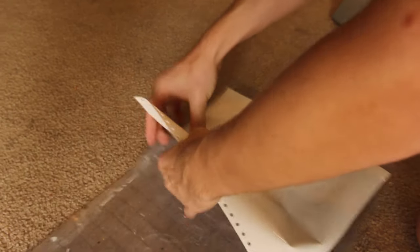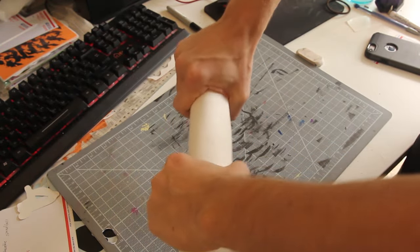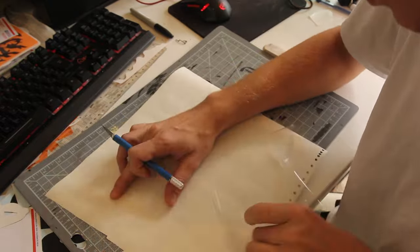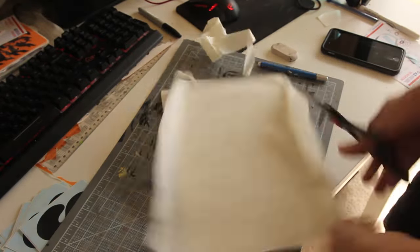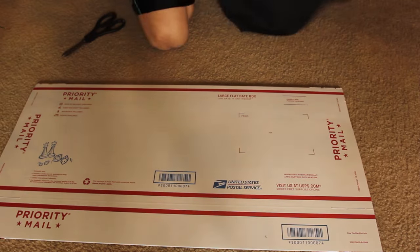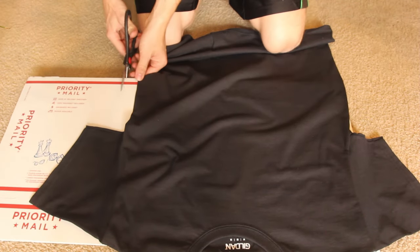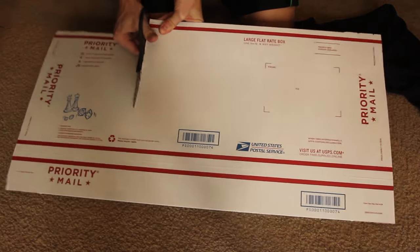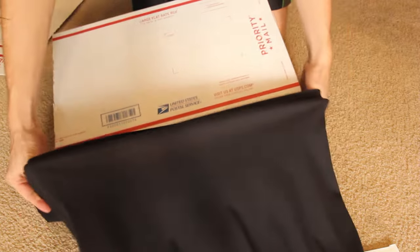The cutting's done — let's get this ripped off and start weeding. For this t-shirt I want the black area to be the actual design and have the bleached-out spray around it, so I'm weeding out all the negative area and leaving the design in place. I'll also need a backdrop to stuff inside the t-shirt to give a solid ground — cut it slightly wider than the shirt so it stretches it a little and gives a smooth area to work with. Then slide it into the center of the chest area or wherever you want your design.